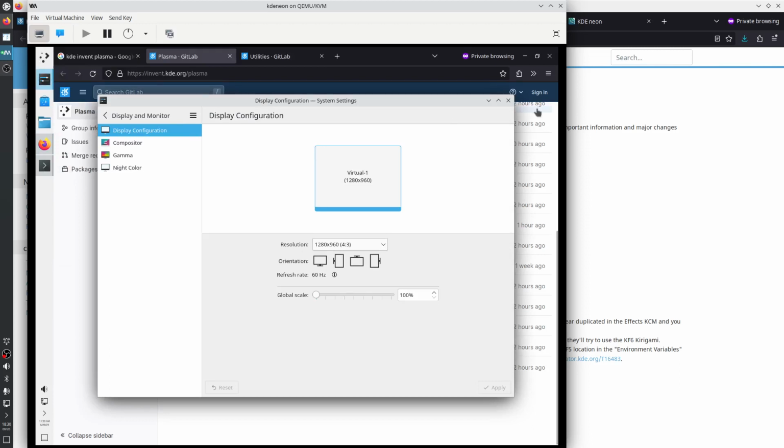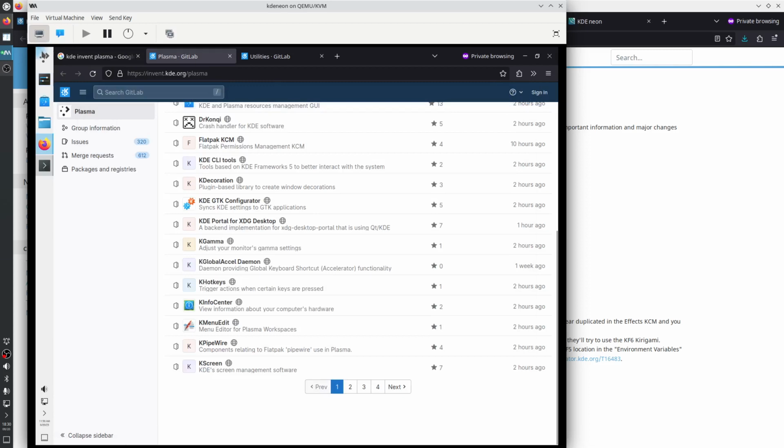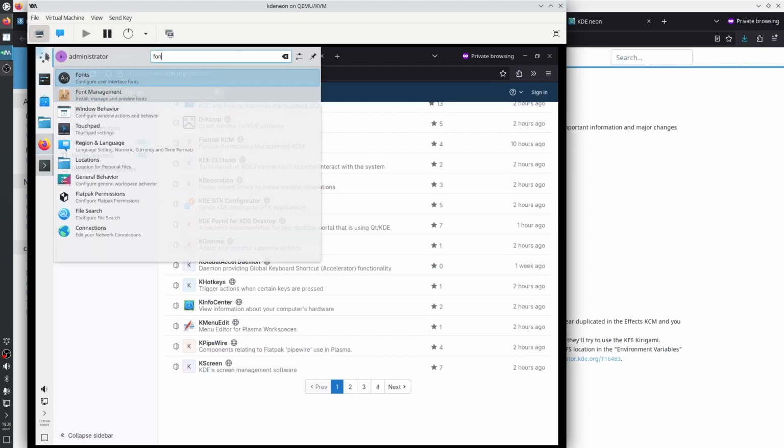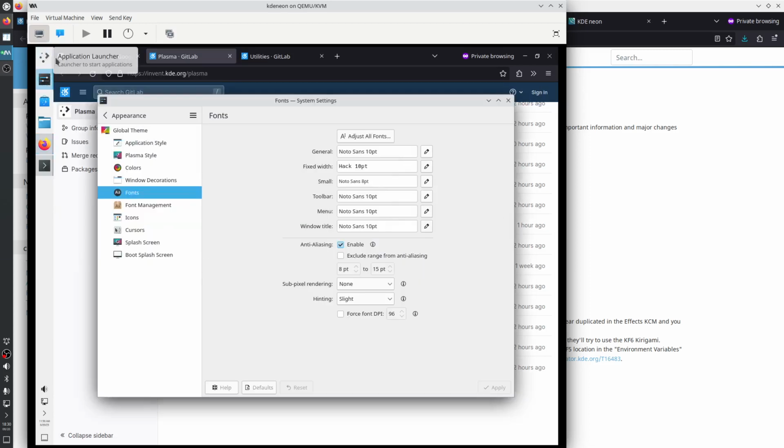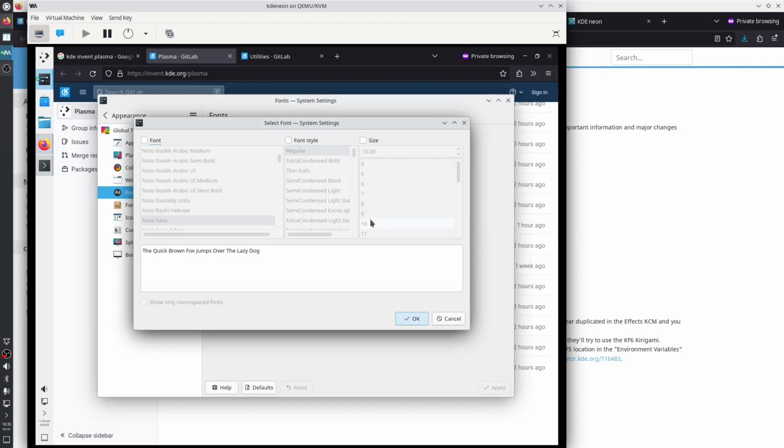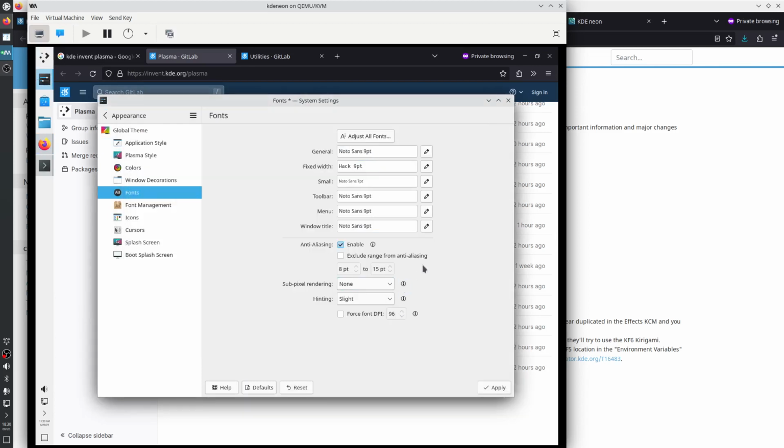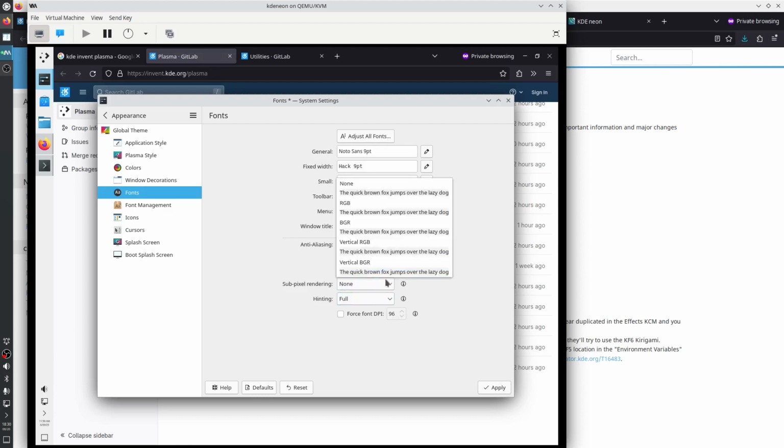So I do not want the resolution, I want fonts. Okay. I want to have all of these smaller. Size 9. And I want the best hinting possible. RGB.